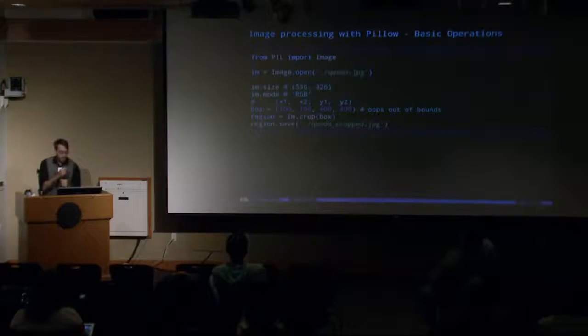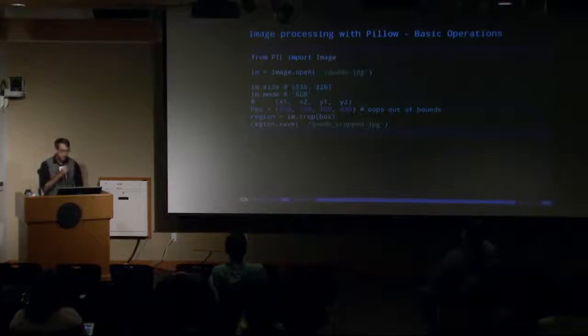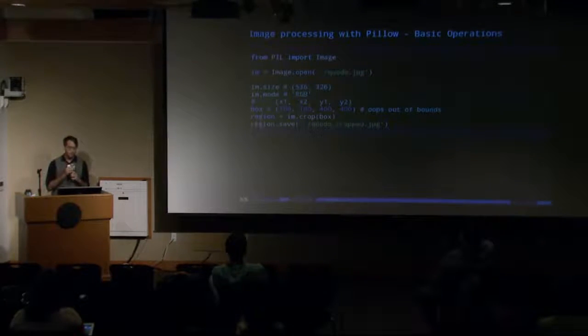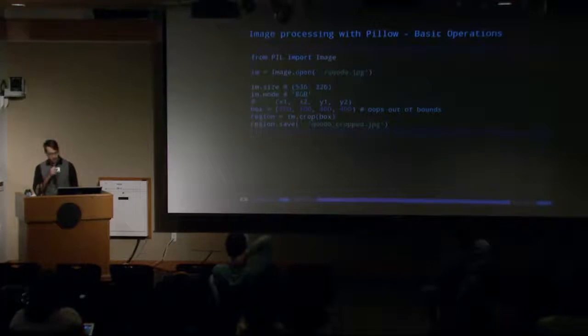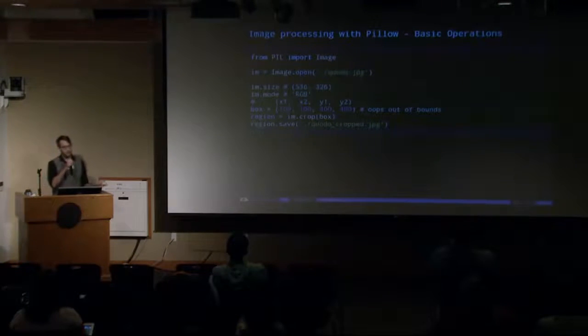Everything with Pillow starts with the Image class. So we import Image from PIL, and we call Image.open, and we assign the result to im, and that is an instance of the Image class now. You can't do a ton with just a basic image, but we can do things like cropping. We can first check the size of the image and get that back as x and y, or width and height. We can check the mode. Mode is going to come up a little bit in this talk.